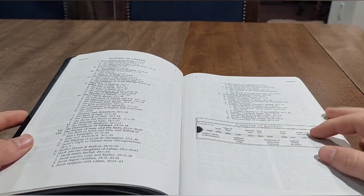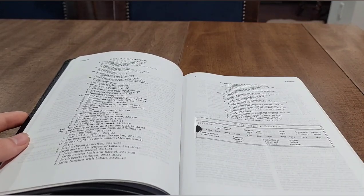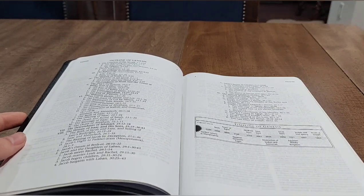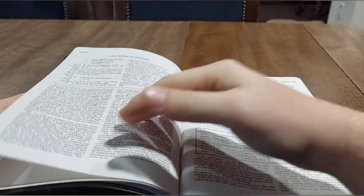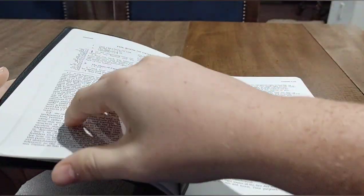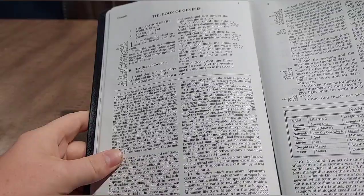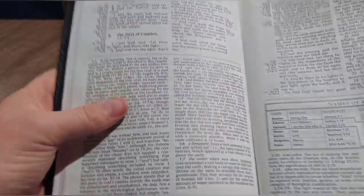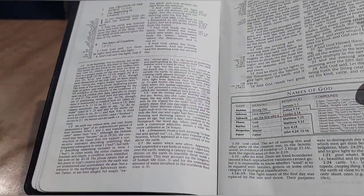At the beginning of every book you also have a timeline of that book, showing the historical events around it and what else is going on in the Bible at that time. Then right at Genesis, you have a beautiful font — references on the outer columns with beautiful text in the middle. The font is around nine to nine and a half point — let me double check — but it's not printed in the bible.